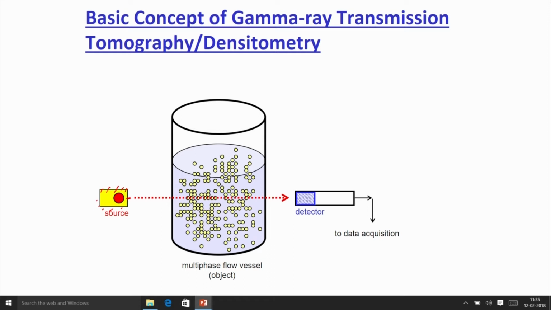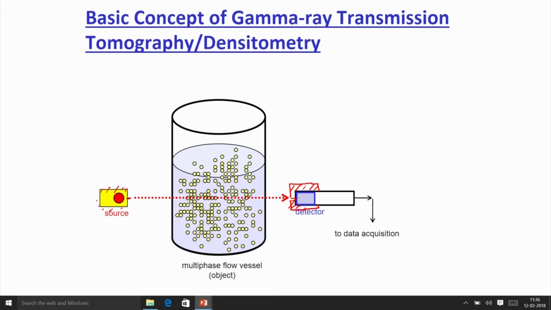So, it attenuates the gamma rays, and the gamma rays coming out from the small hole pass through the system of interest. We use a detector similar to the one we discussed in the radioactive particle tracking technique, which is a scintillation detector. It absorbs the gamma rays emitted by the source, and proportional to the absorbed intensity it generates a current, which is recorded according to the amount of gamma rays falling on the detector. We also collimate the detector, putting a lead shield here, and only a small hole is there through which the rays can pass.